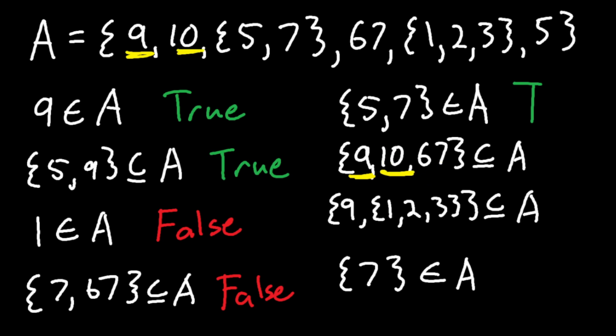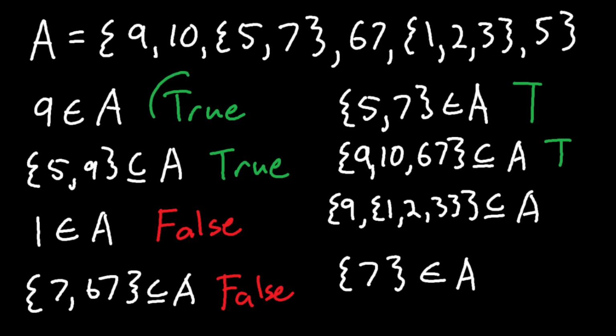Is 10 an element of A? Yeah, it is, right? We don't see brackets around this or anything like that. So 10 is an element of A. Is 67 an element of A? Well, we have 67 here, and it's not inside any nested set. Therefore, they're all elements of set A. So this right here is true. Sorry, I'm not writing the entire thing because I just figured I didn't have enough space to write down true.